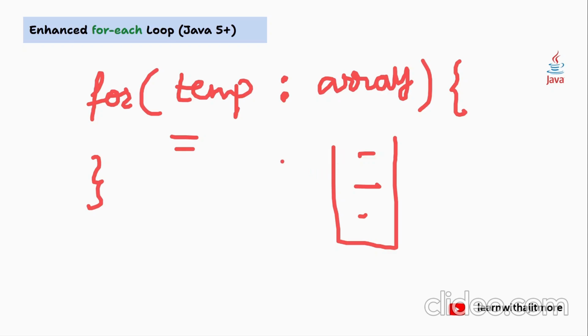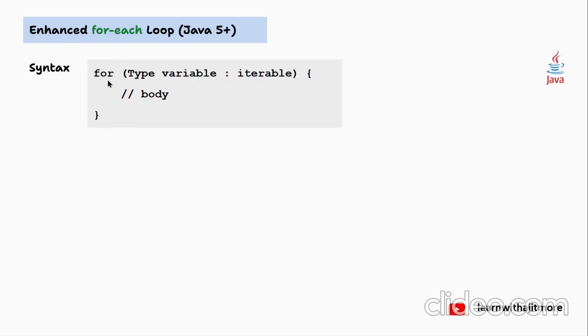There are many types of collections. We will be learning in detail their internal storage mechanism, their timings, all we have to learn. Now, I just want to tell you, for each can be used to traverse that collection object also. Getting clear? So I'll show you both examples. Syntax first you understand. For the temporary variable, this is that temporary variable, its type. Now you give the type based on the type of the elements which are there in that iterable.